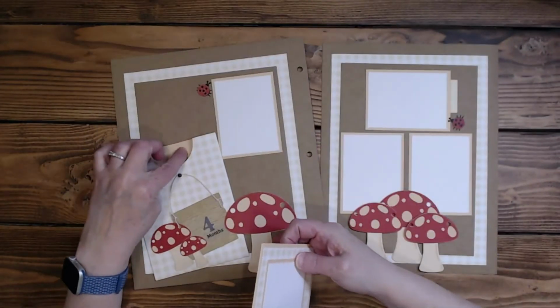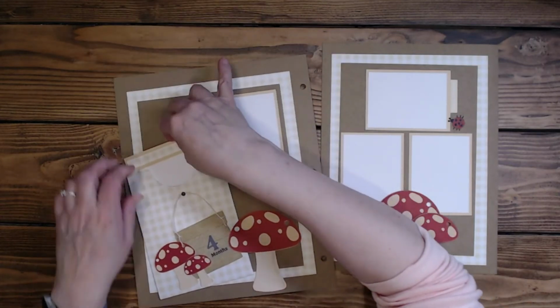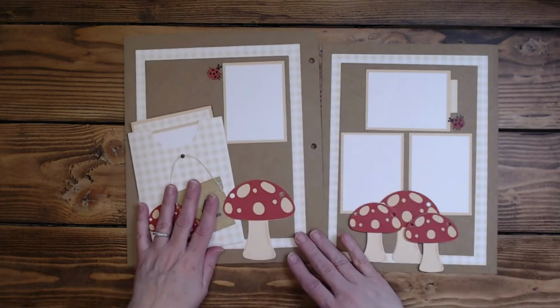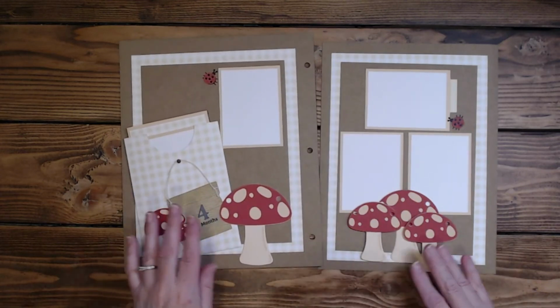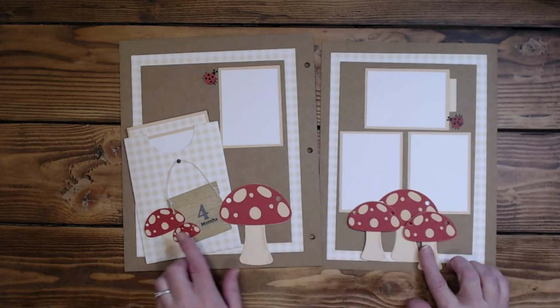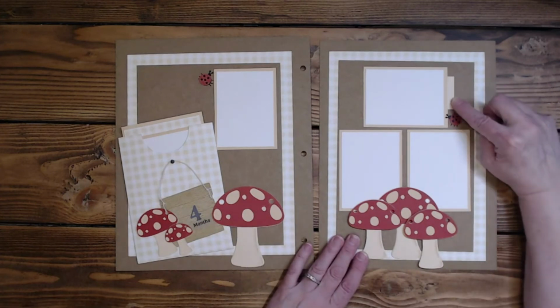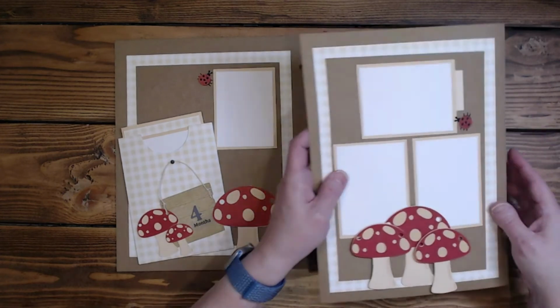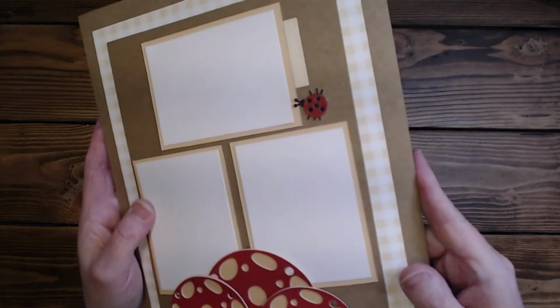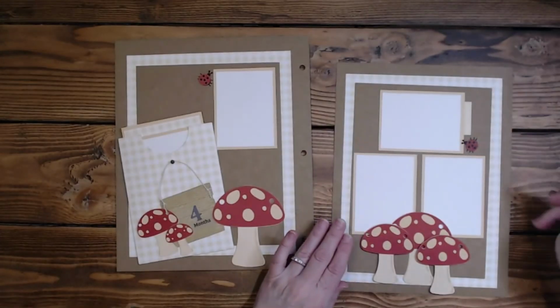Okay. Oh, I did add a piece of shortbread behind that so that the blue wouldn't be seen, because of course that would be seen right there. The only mushrooms I popped were these two, so that's the only thing that's popped on here. These are all flat since they're on the divider page. I did add Sleeping Baby because it matched. You can barely see it unless you're in person. Then you can see it, but it's still really faint.